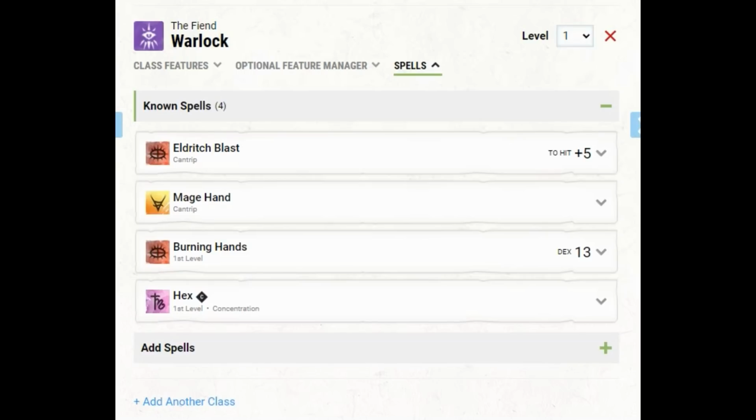And our first level spell selections, obviously Eldritch Blast. Then we'll grab Mage Hand. You could pick something else if you like, but Mage Hand is useful. We have a pretty good selection now of cantrips. That's 6 cantrips this character has at level 2.